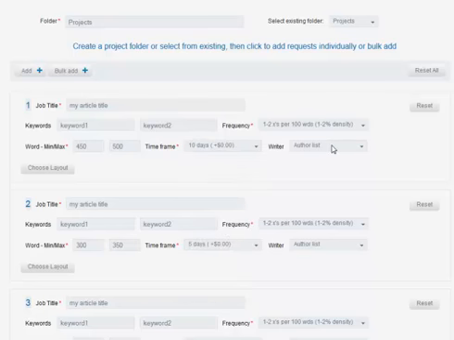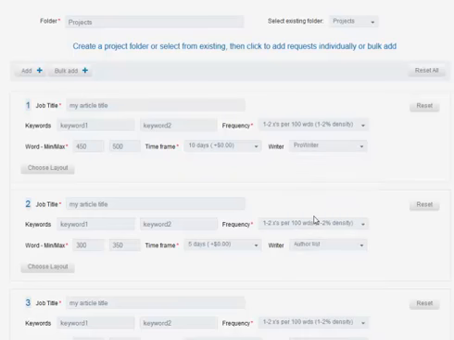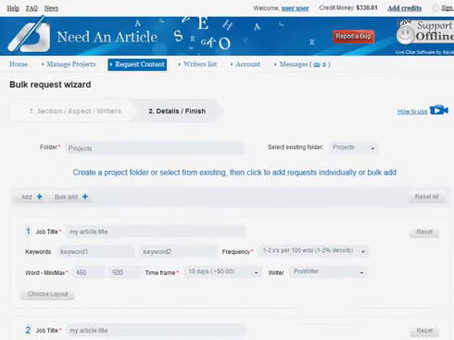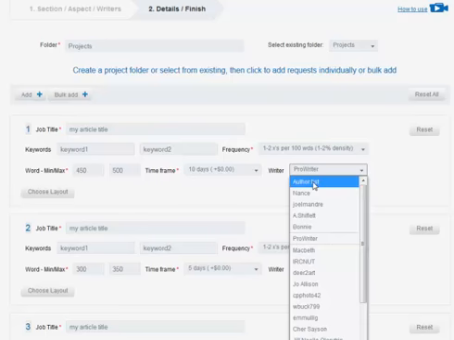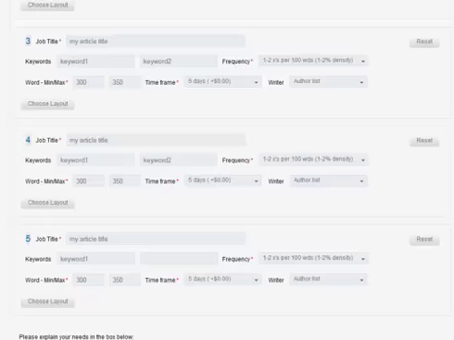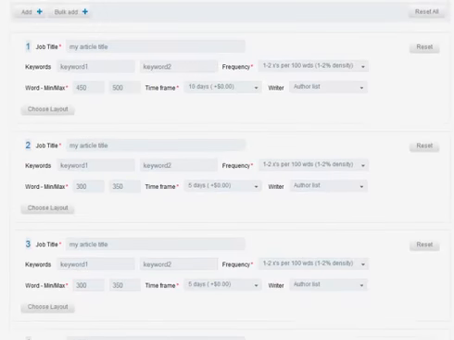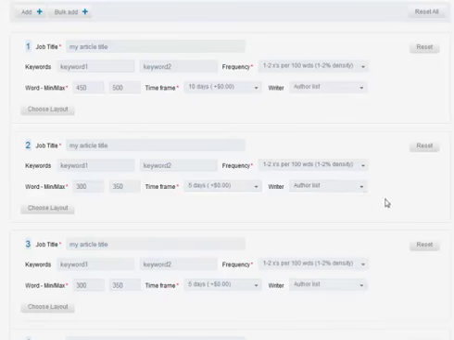And you'll notice here that I can even choose from the 41 authors that were previously showing. So let's say you know a particular writer you want to designate this one request to. You can do that by doing that. However, I'd recommend arranging that ahead of time with the author from the writers list, maybe contacting them ahead of time. So we'll just leave it as author list. Now that means that this request among all of these, if you leave it set as author list, is going to show to each one of these authors. And any one of these authors will freely be able to pick up any one of these requests.